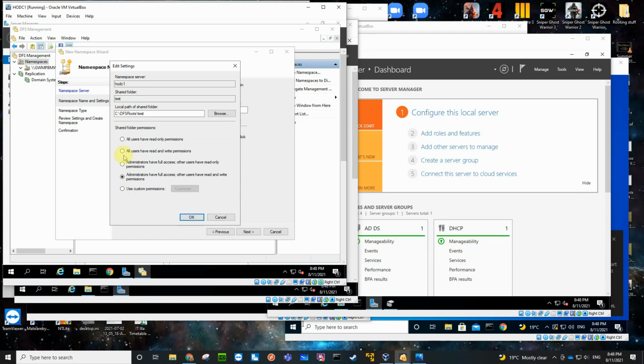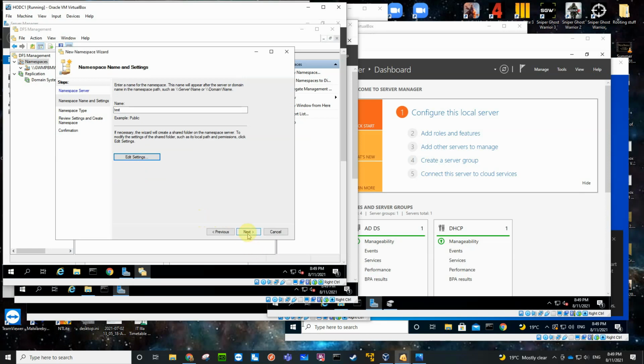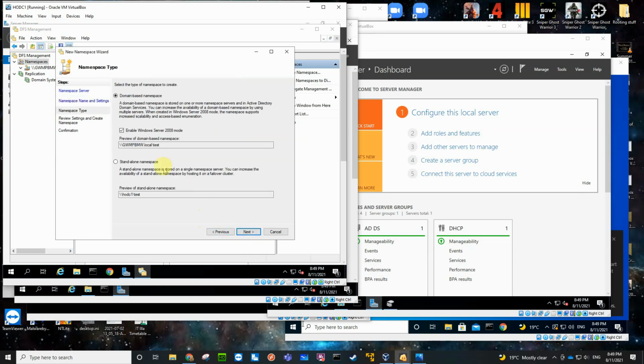And then you just go next, next, next, whatever. So if I go next, next, and enabling Windows 2008 mode just means that it supports increased scalability and access-based enumeration. And so we really want it to be a domain-based namespace.